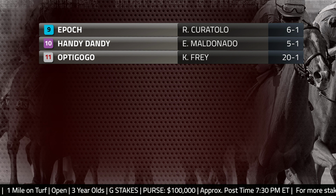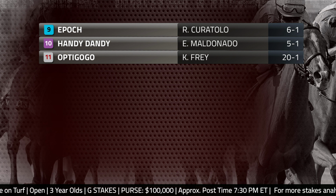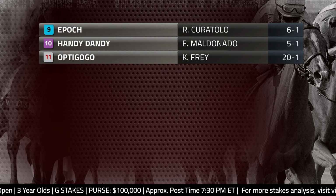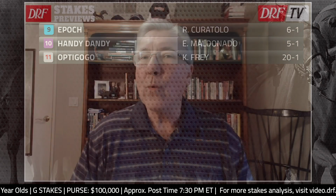Maglev, we saw he's a good horse. Maglev scored a very impressive win last time out in a downhill, in a turf sprint, I should say. He is likely to show up in early April in the Singletary Stakes. And then the other stakes winning 3-year-old grass horse of 2022 is Cabo Spirit.